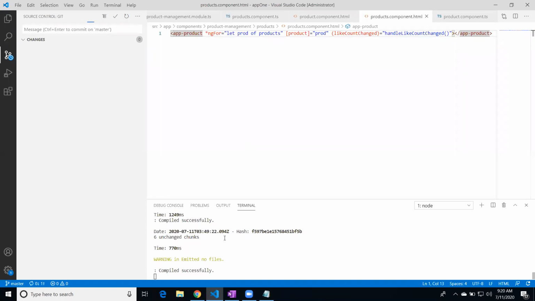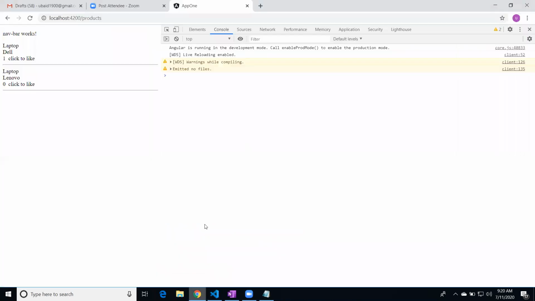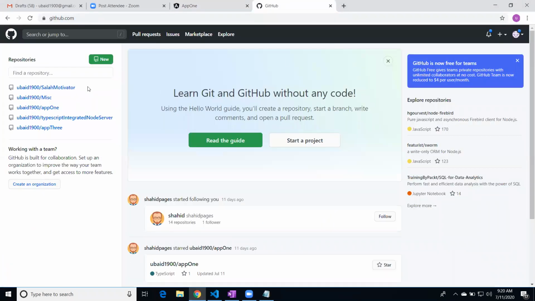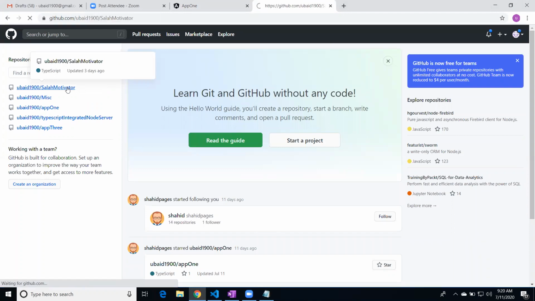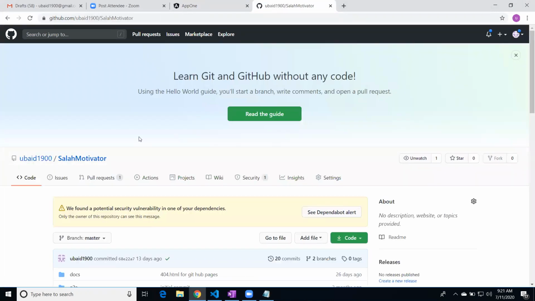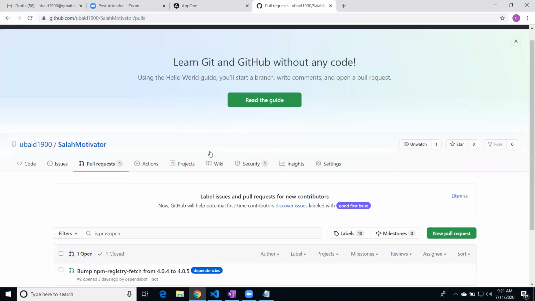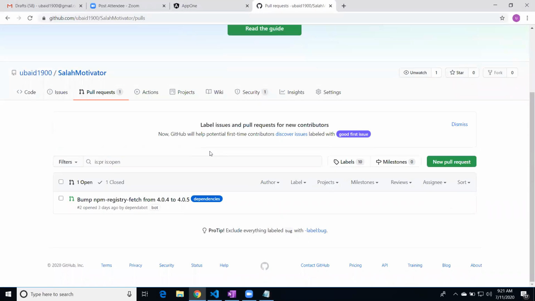So we have a few minutes. Let me go over another concept, a little bit unrelated to Angular, but let me open my GitHub. So what happened over here is with one of my personal projects, there is something called a Git bot that keeps a check on the projects that are on Git.